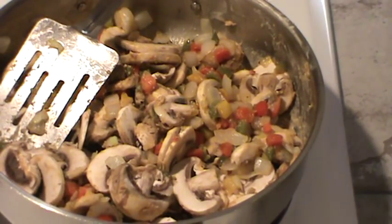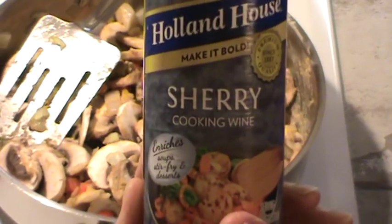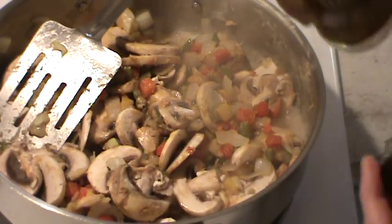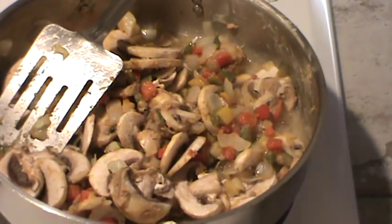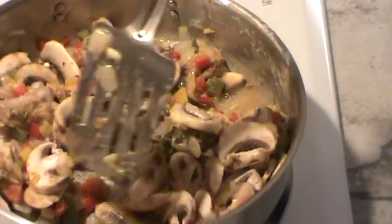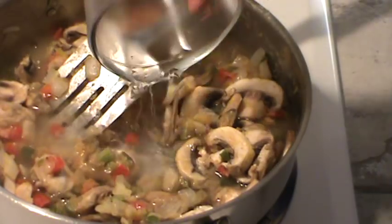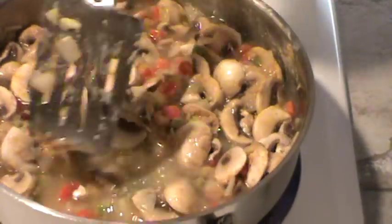So now we're going to add 2 cups of water. Well, before we do that, I mix the cooking sherry in with mine. Now, if you object to the alcohol content of cooking sherry, then you can definitely leave this out, but it does add quite a bit of taste. So that's probably 1/4 of a cup of cooking sherry, and I do like this, y'all. Mix that all around. Alright, so now we're going to add 2 cups of water to this. And we're just going to let it simmer for probably about 10 minutes.